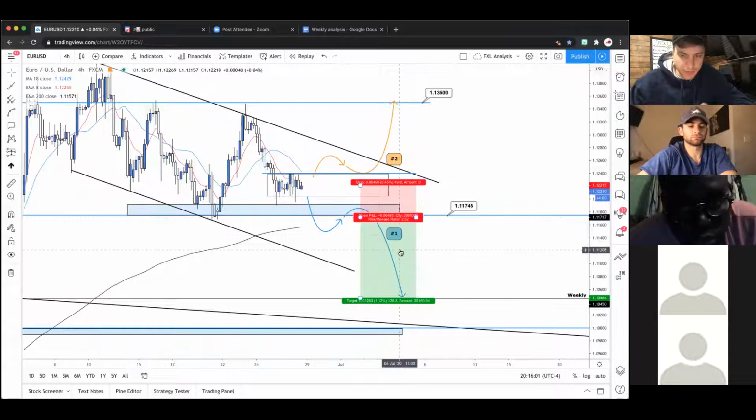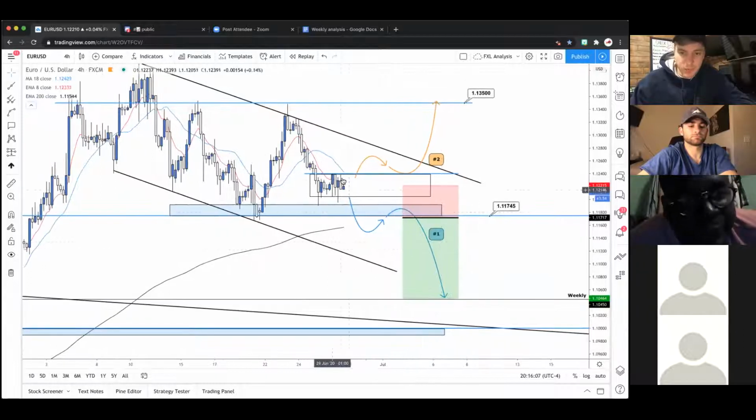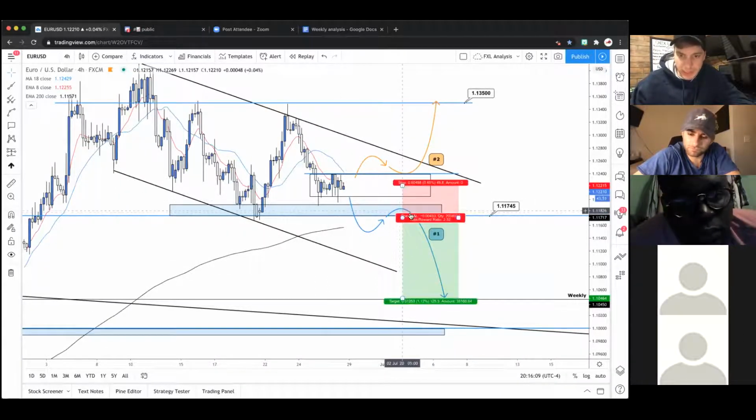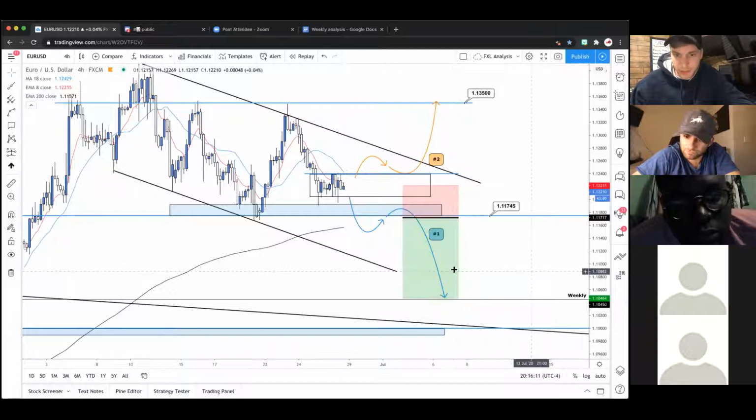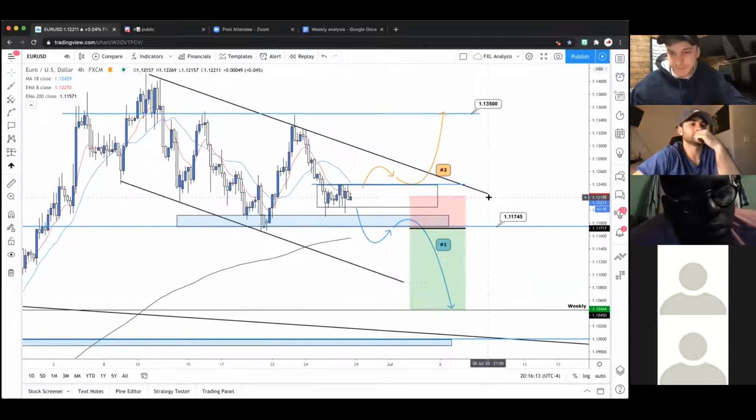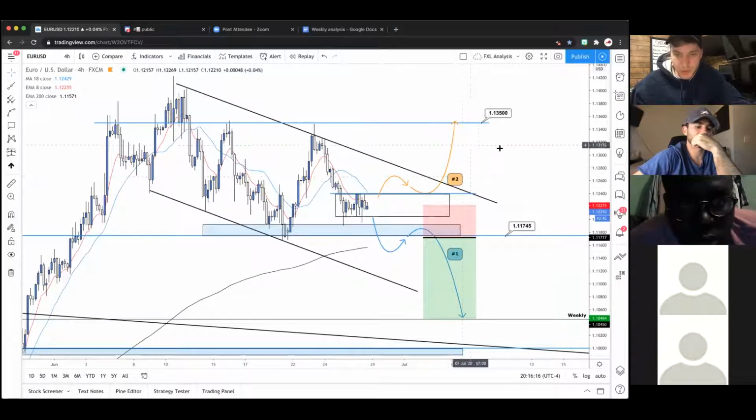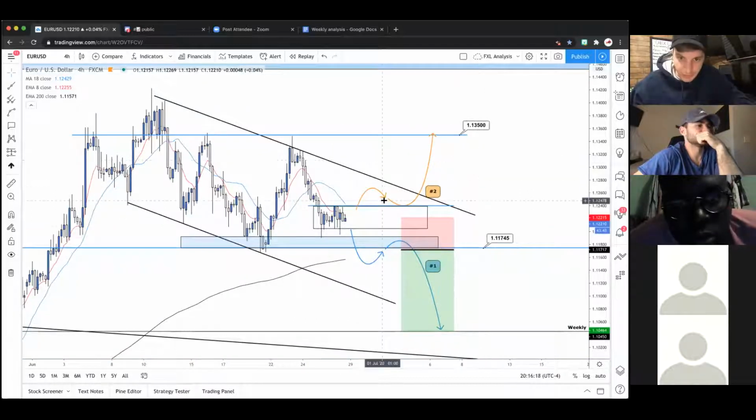So it's a 2.5 risk to reward. Again, risking 50 pips to get 125. So this could be a really great trade. Again, we just want to see those confirmations. Break lower, retest, lower high, boom, we're in. Okay, that's trade scenario 1. Trade scenario 2, obviously we always like looking at both sides, as we've been saying.